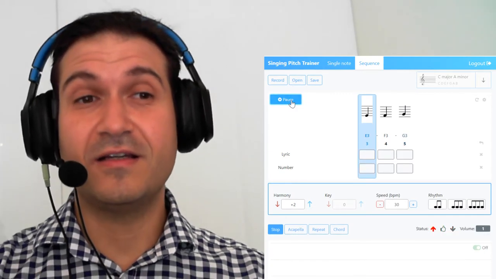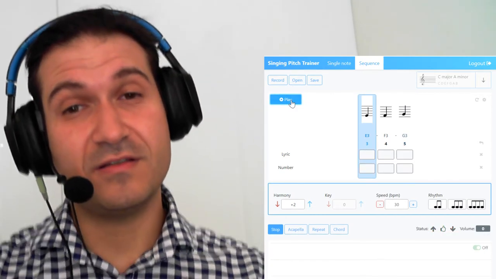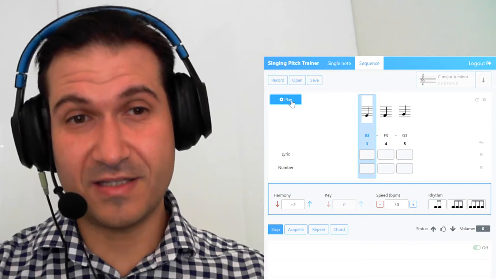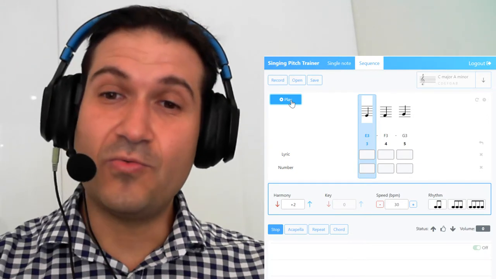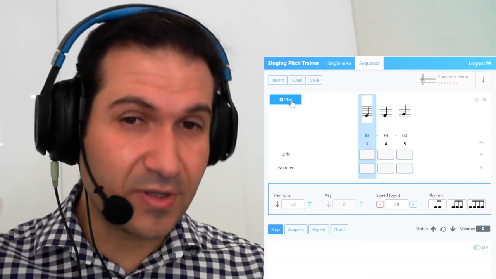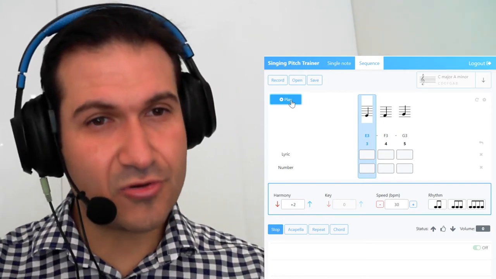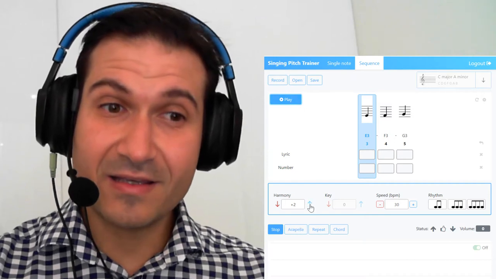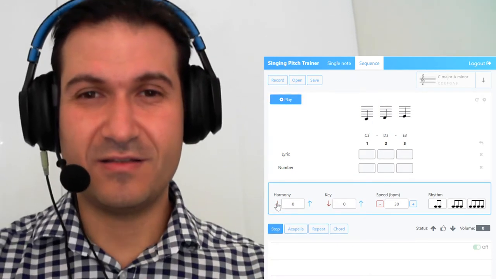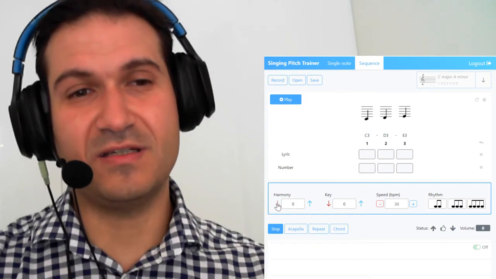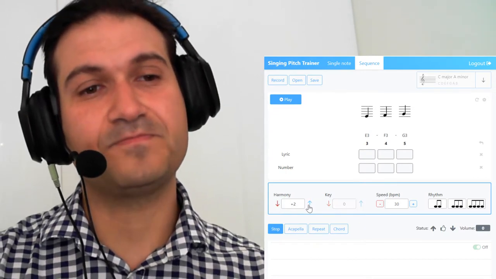Now, once you've learnt the harmony, that's the harmony, it's just another melody, that's all harmony is. We then sing that, do it a few times until you remember it, make sure you remember it, and then we're going to go back and sing it over the original melody. So we're going to harmonize with the original melody. Let's listen to it again.